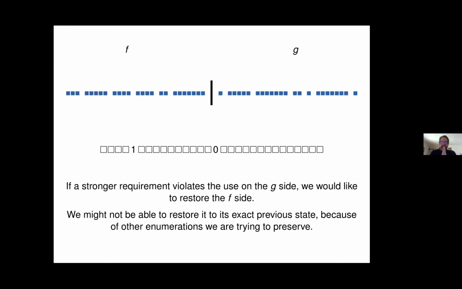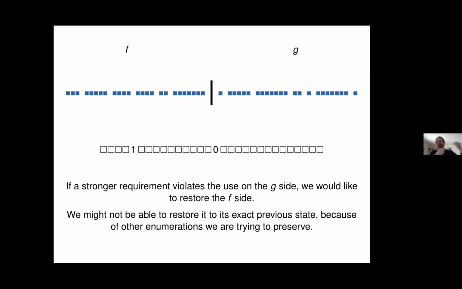So now, to explain how this kind of works, let me go back to the situation where it doesn't work. Let's suppose we were trying to do the same kind of construction to build a minimal pair in the Turing degrees. So then we would just be building X and Y. We'd be monitoring these two, in this case, would be Turing reductions, phi X and psi Y. phi X would be giving you a value. Maybe psi Y gives you the same value. The computation on the X side goes away. Computation on the Y side goes away. Now you want to restore the X side.